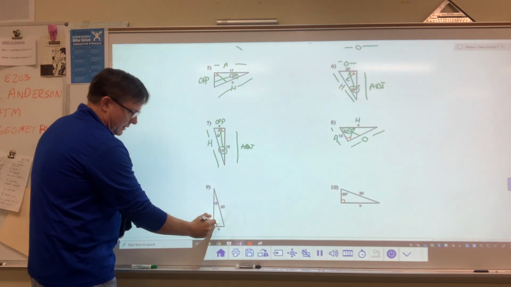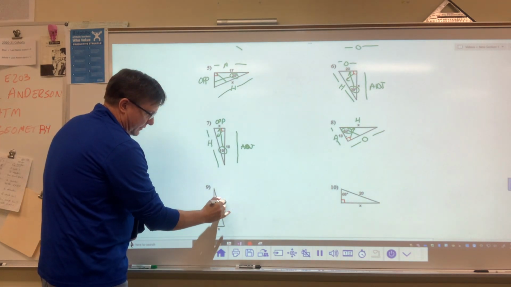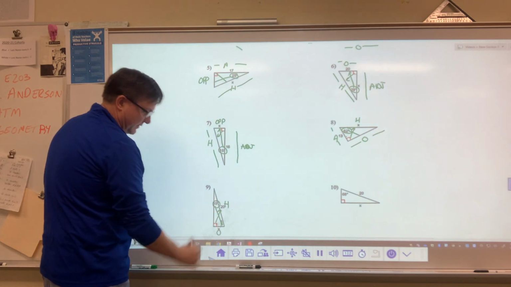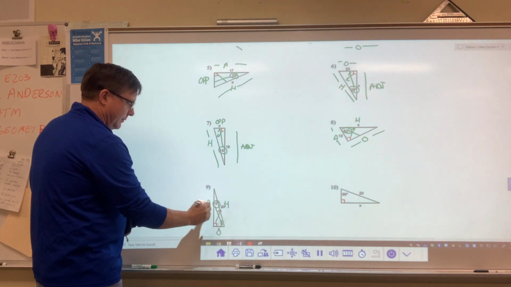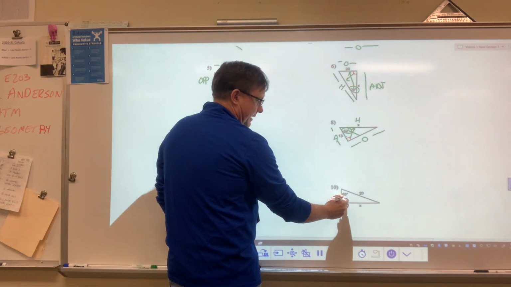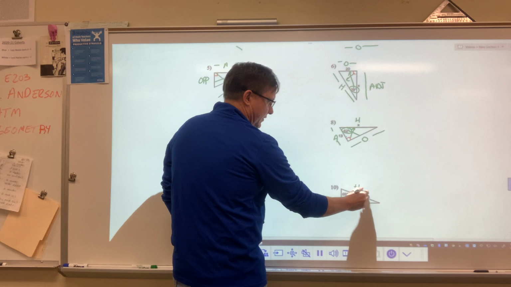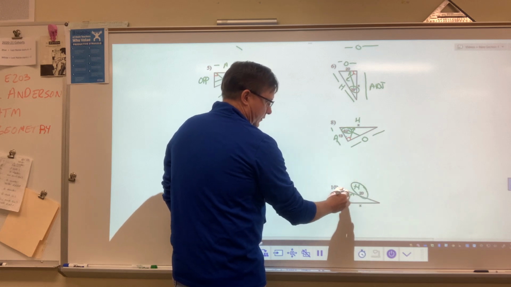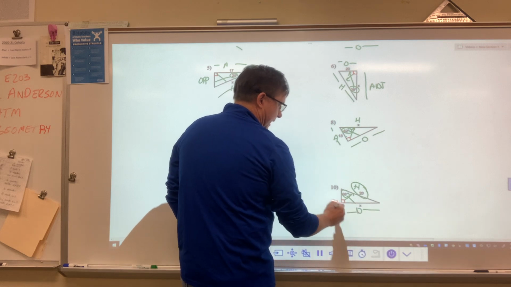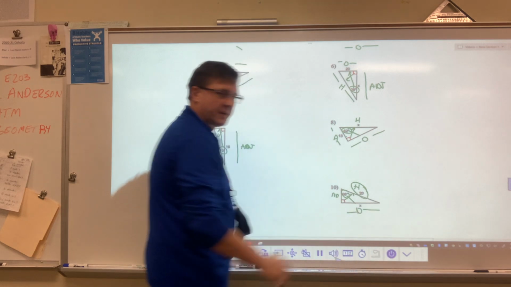Last 2. I stand on 90, I look across. 20 is the hypotenuse. I circle the angle and look across from it. This time x is the opposite. The unlabeled leg is the adjacent. 20 on 10, look across. 20 is the hypotenuse. Look across from the 68. The x is the opposite and the unlabeled is the adjacent.